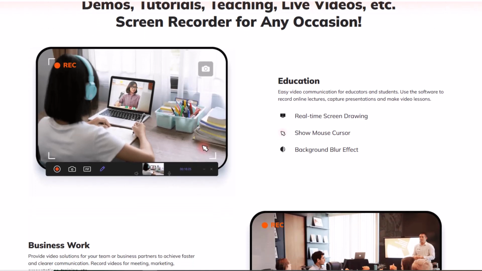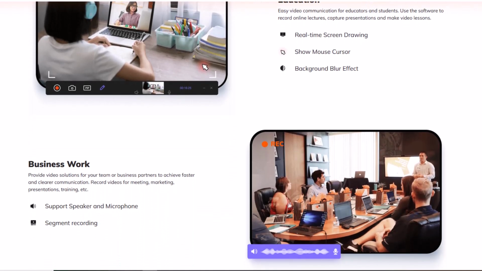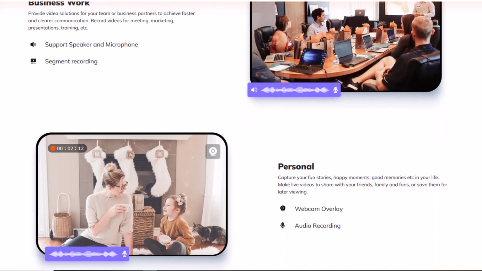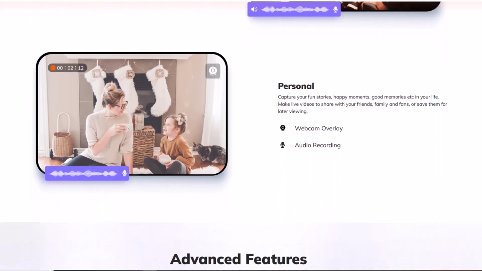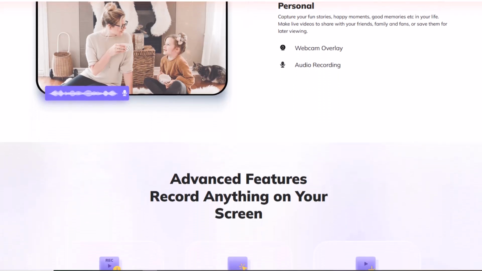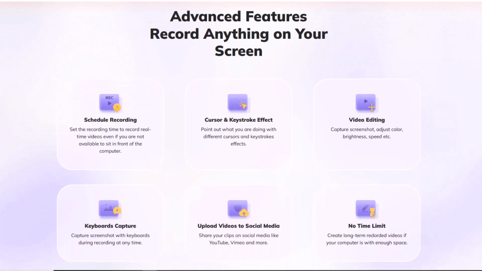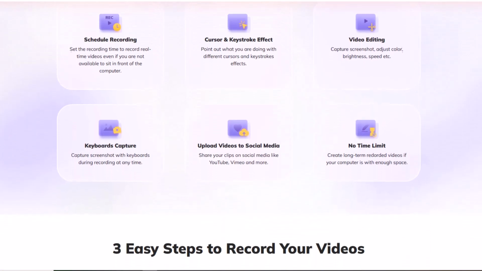This software serves as a valuable tool for professionals across different industries and professions. Whether you're an educator looking to enhance your online classes, a gamer wanting to share your gameplay moments, a content creator seeking to produce engaging videos, a live streamer aiming to connect with your audience, or a professional needing to record video conferences and meetings, HitPaw Screen Recorder is said to be suitable for businesses of all sizes, from small enterprises to large corporations.